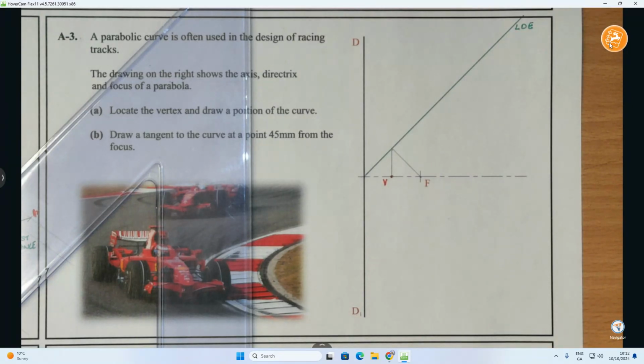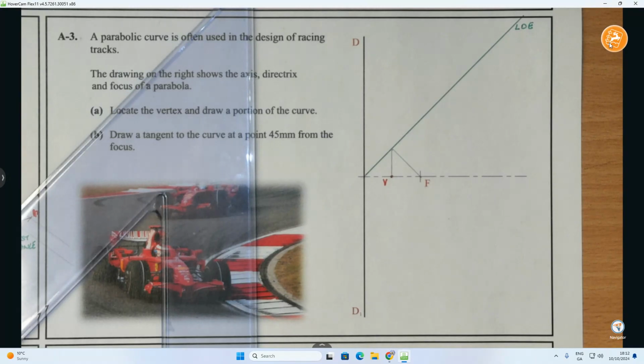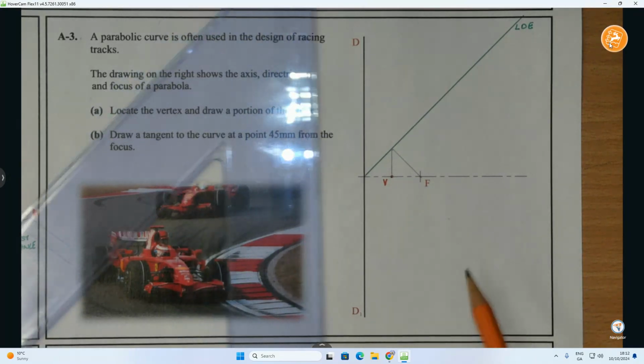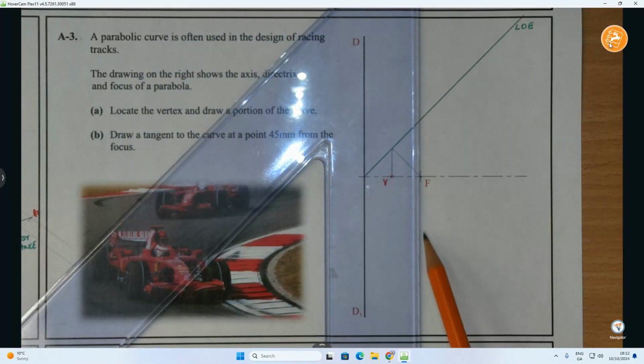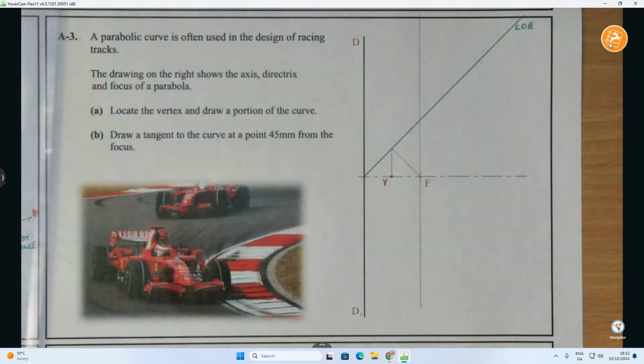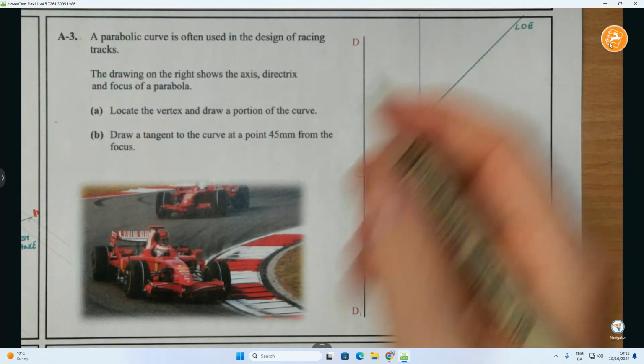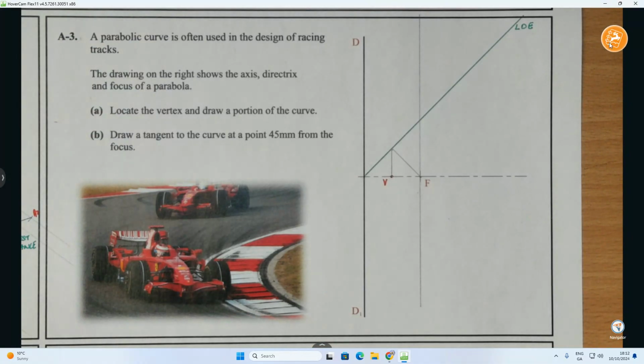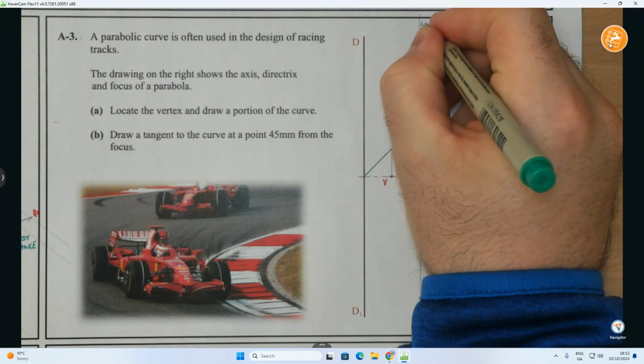Now, how do we draw it? So, from the focus, we have a line that is now going to be called the latus rectum. Okay? This is going to help us draw it. So from the focus, I'm going to do a line up and down like this. That line there, just for demonstration purposes today, I'm going to write this in. It is called the latus rectum.